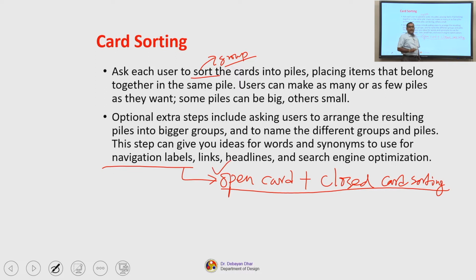While in the closed one, what you essentially do, as a design team, is provide the names of the groups, and they have these cards. You ask your representative users to use the cards and group them only in those categories, in terms of their understanding. So, you have say 4 or 5 categories, you have those cards, and you ask them to put each individual card into any one of those 4 groups. So, those are the concepts of closed card sorting.